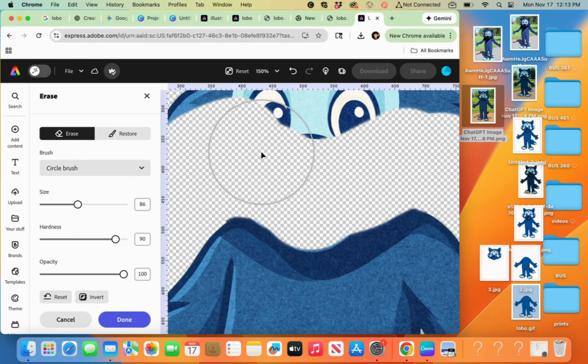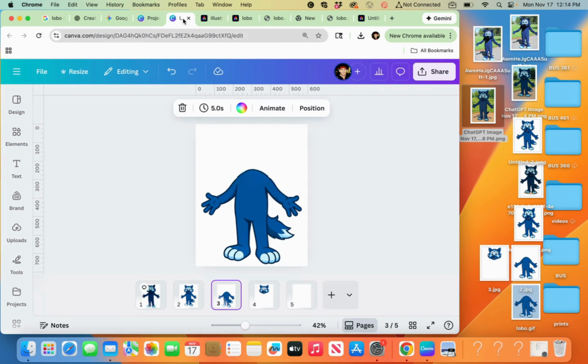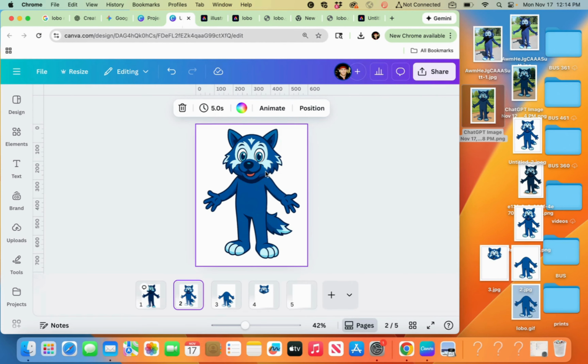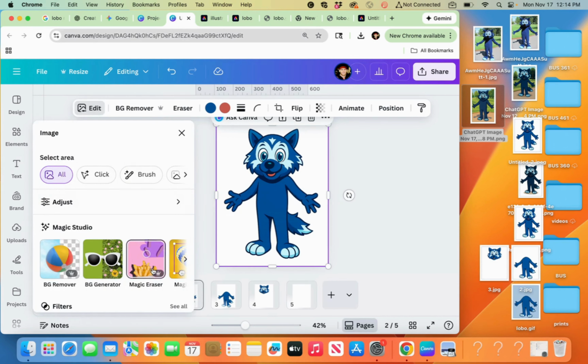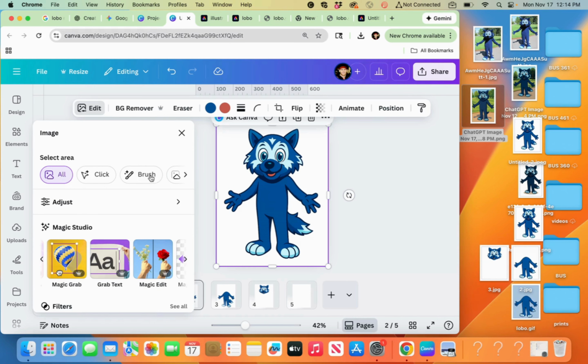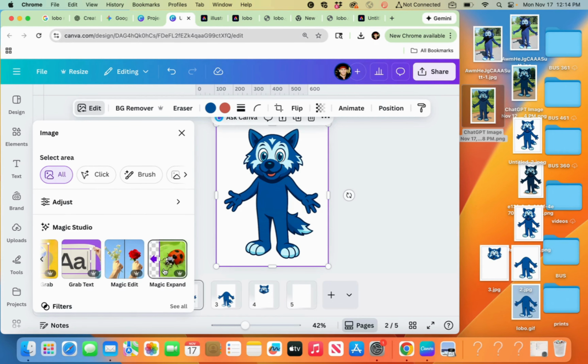Or, like I said, try Canva's magic grab tool, where you grab the head and then it separates it, right? So if you come to Canva and try your original image and you do edit and grab, and you paint over the head, magic grab.